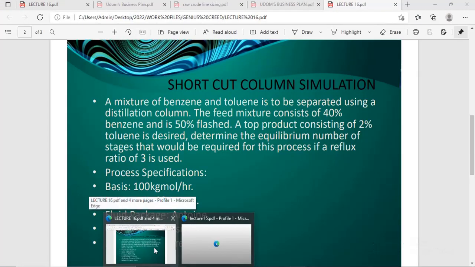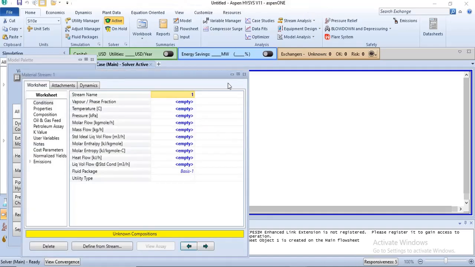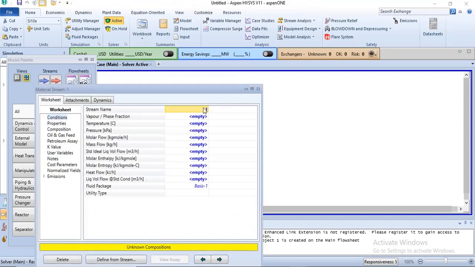Okay, so we have a feed mixture containing 40% benzene, which is 50% flashed at a pressure of 760 mmHg. So first off, we can start by specifying our feed. The problem statement said that the feed is 50% flashed.